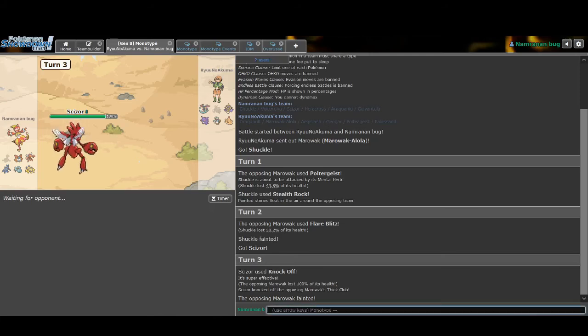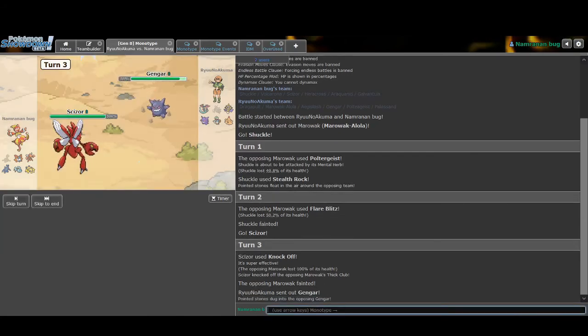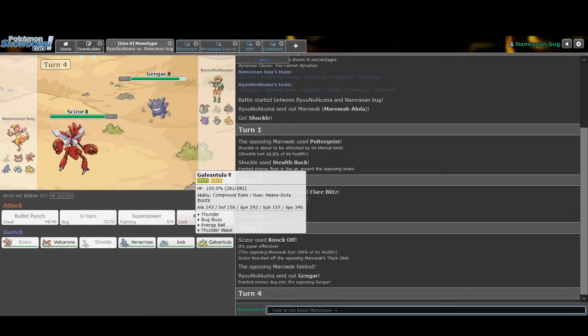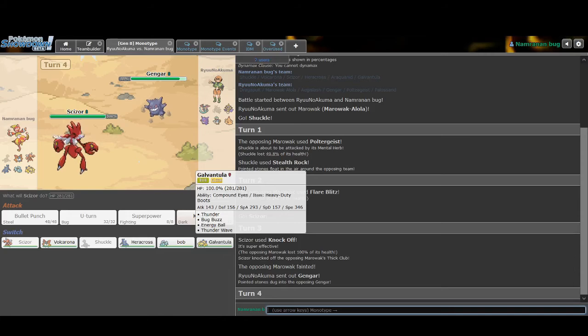Alright, well, whatever. We got rocks up. We don't have webs, which is bad because we want Dragapult to get slowed down, but we can still make this work. Just got to be careful with how we use Scizor. I'm thinking probably use Galvantula, even though... Nah, I think Galvantula might be fine here.